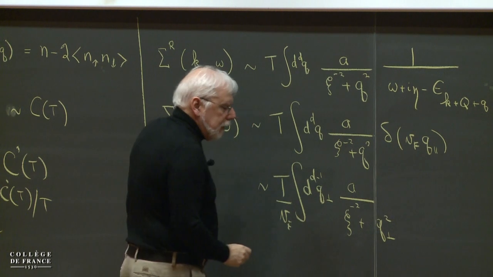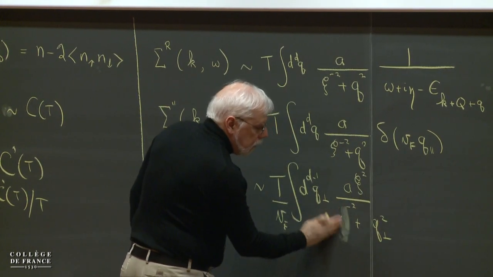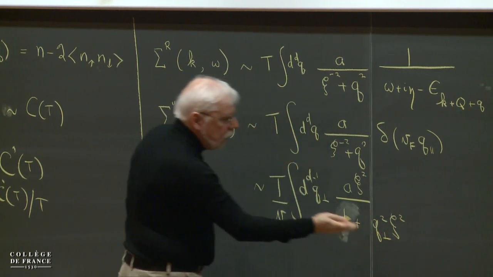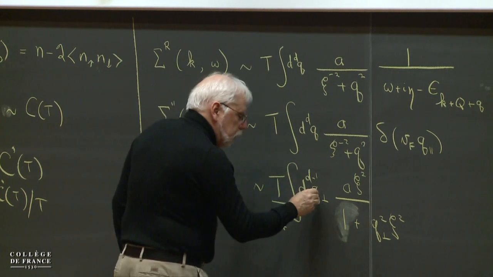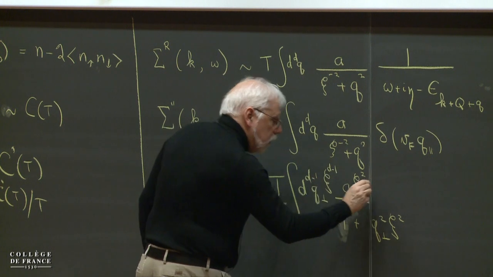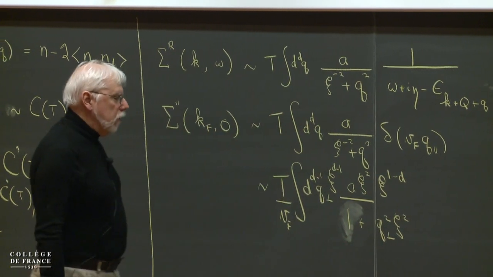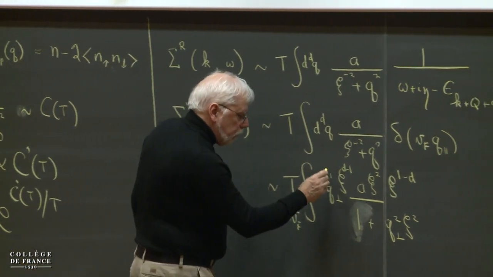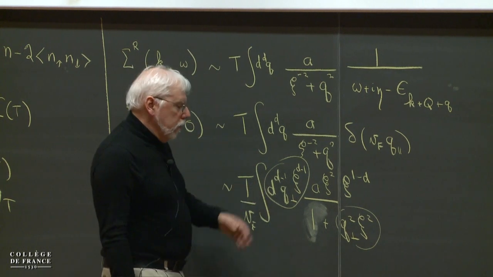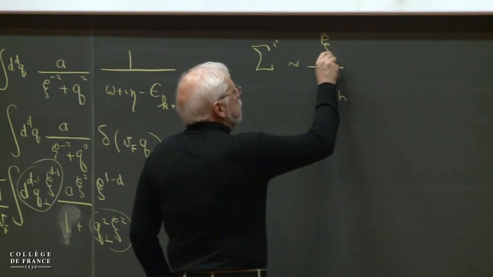Here, let me make this dimensionless. So I just multiply by Xc squared. So this will be 1. This will be Q perpendicular Xc squared. So that's a new integration variable. So I just multiply by Xc to the d minus 1, and I multiply by Xc to the 1 minus d to undo the damage. So this is dimensionless, and the integral converges, and this is just Xc to the 3 minus d. Xc to the 3 minus d.